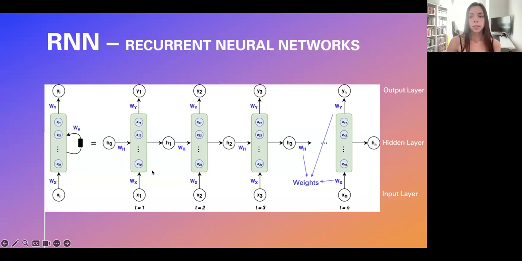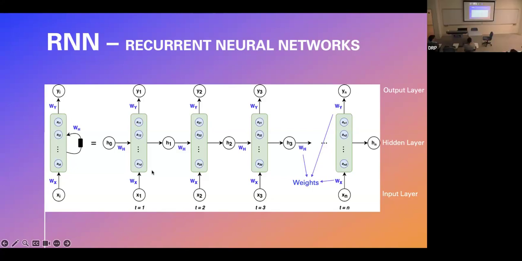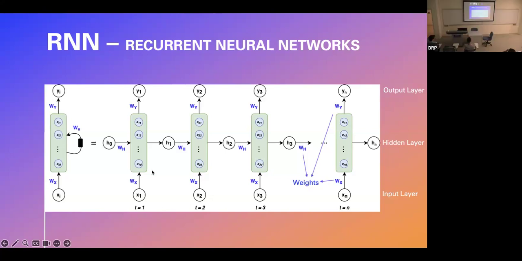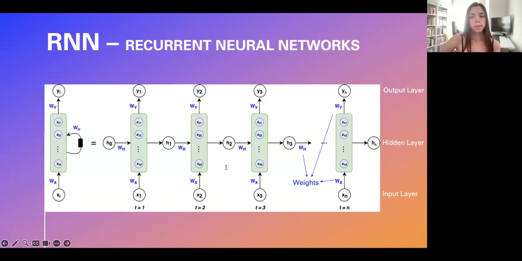Here is one of the fundamental architectures used in seq-to-seq modeling, which is RNN. RNN is a type of neural network that processes sequential data. At each step, RNN takes in two inputs, the current input data and the history, which is the output from previous step. An RNN typically consists of three key components: input layer, hidden layer, and output layer. Input layer receives initial data element, which is represented as a vector. Hidden layers are networks that process the current input and combine it with previous hidden state. This maintains the understanding of context. But how does RNN work? It has mainly four steps.